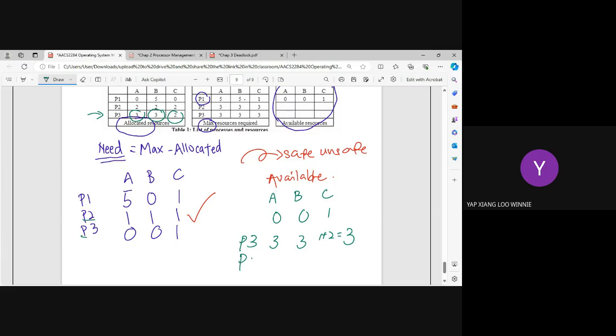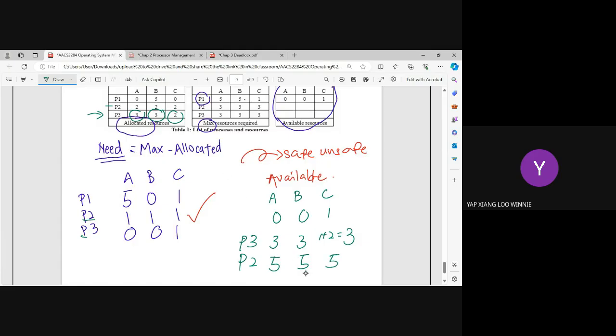So we follow with process 2 of 111. Just imagine 333, then 111 being used here. After you complete process 2, you better not tell me it is 444. You better refer back to the allocated one up here. I already allocated 2A to process 2 before, so I'm going to add 2 here. 3 plus 2, you got 5. And here also 2, so I got 5. And then 3 plus another 2 as well, so I got 5.